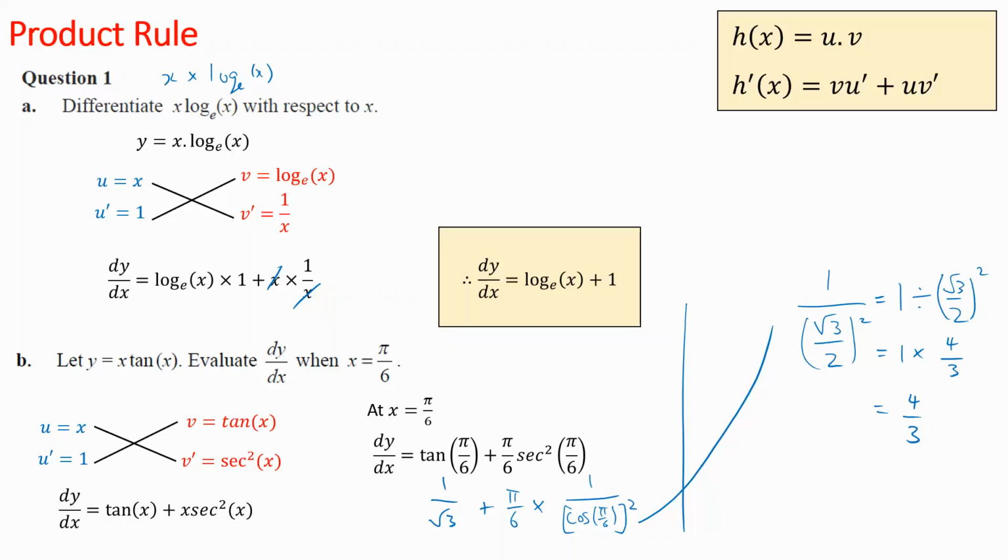And now let's just multiply it all together. So if we just write it out, the derivative was 1 on root 3 plus pi on 6 multiplied by 4 on 3. Simplify it, that's 3 and that's 2. That gives 1 on root 3 plus 2 pi on 9. How I would also then do it is I'd change this to a rational number. So rationalize the denominator, times bottom and top by root 3. So you get root 3 on 3 plus 2 pi on 9. So therefore you can put it all together and say this is the same thing as saying 3 root 3 plus 2 pi all over 9.